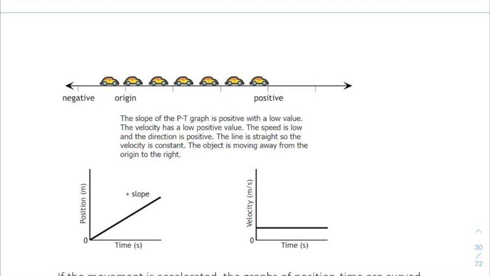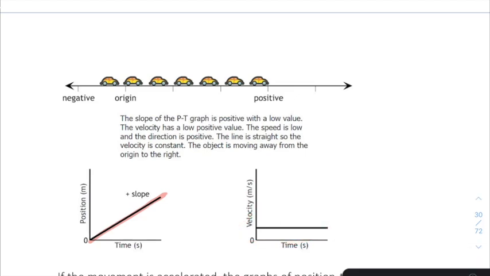So here we have an object that's moving. It's moving at regular intervals. Notice that each interval is exactly the same, so it's always moving the same amount, and so that means that the velocity is staying constant. But the position is changing. Remember, if there's no change in position, then the velocity will be 0. If there is a change in position, but that change in position is always the same amount for every time, then the velocity will not be 0.